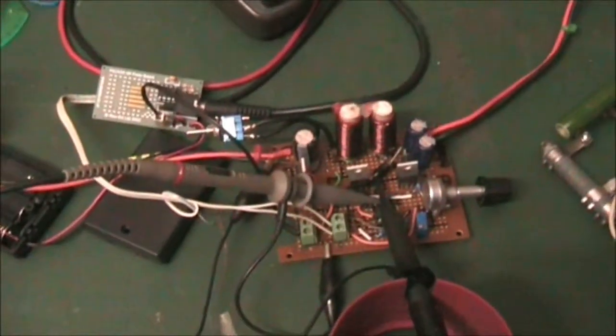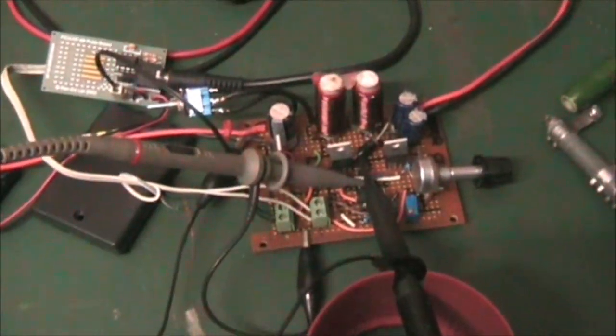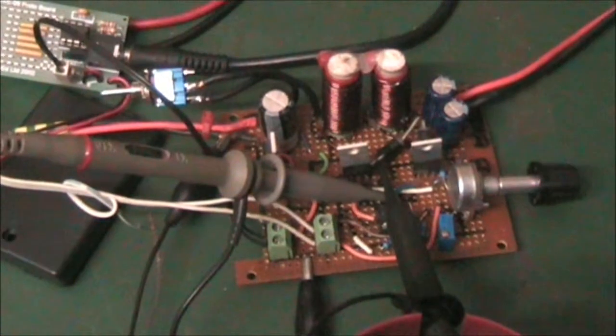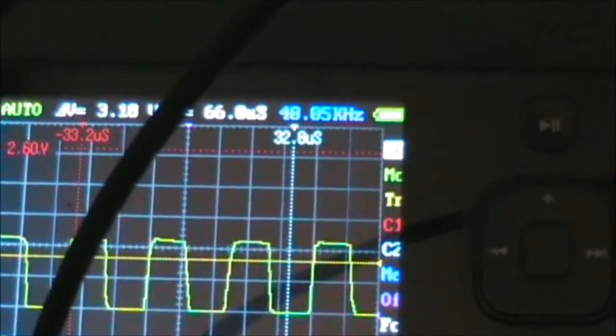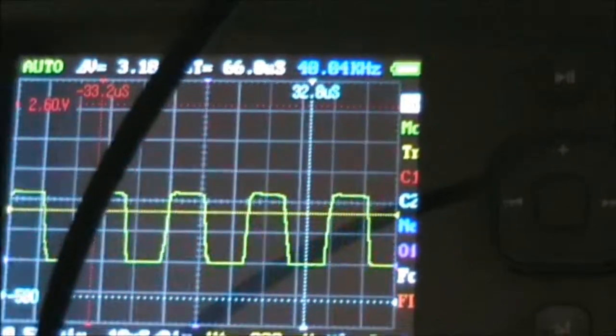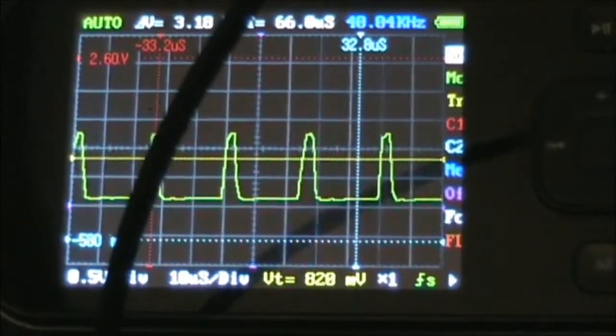Boost converter. Yeah. I've got this set to run at 40 kilohertz. You can see they're flicking between the two different pulse widths.